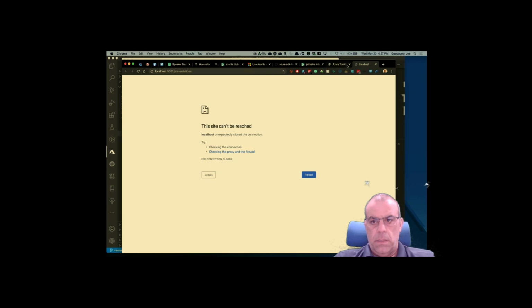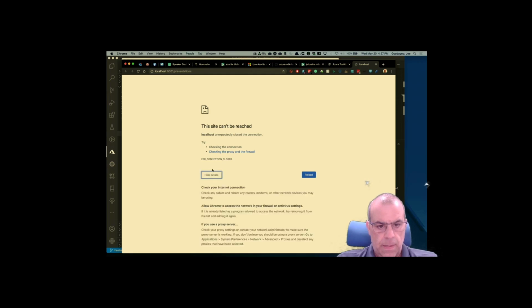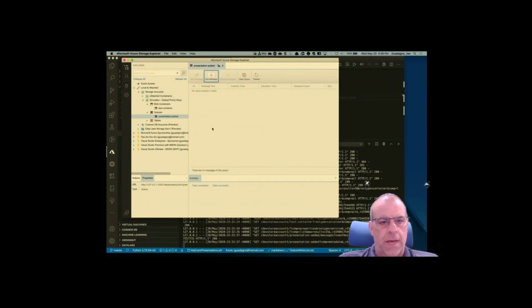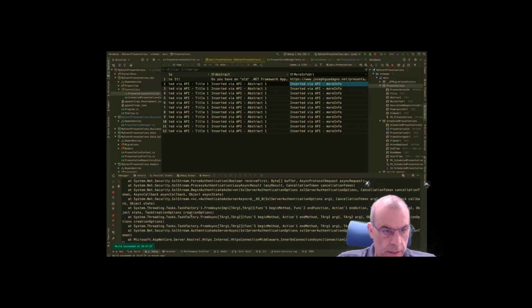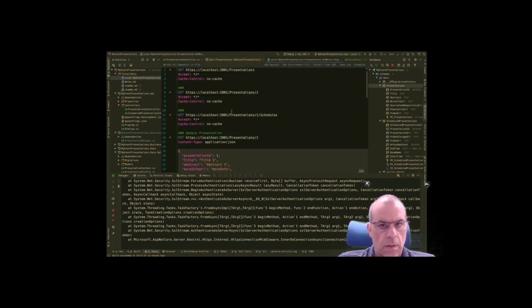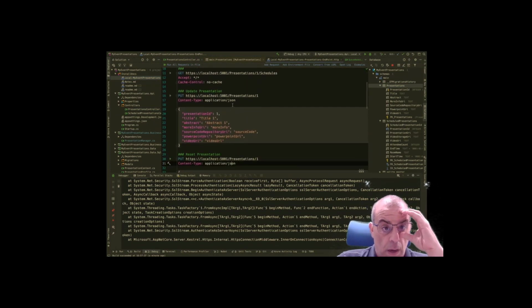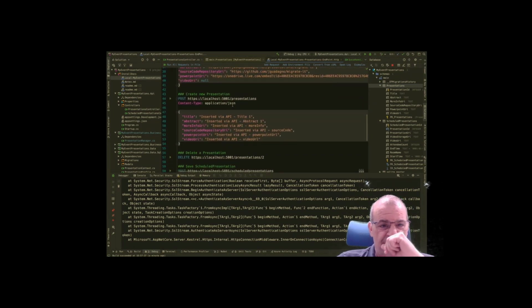Killing me. Let's try this. I'm going to close Chrome for a second. It might be cached with my work setup. So I'm using my work PC for it. Let's restart Chrome. Let's go back here.